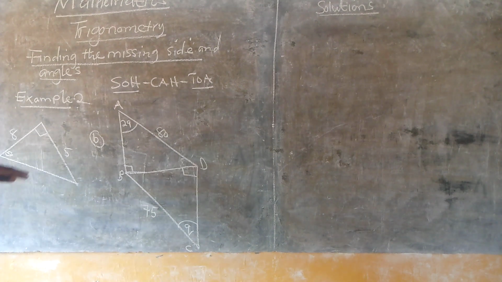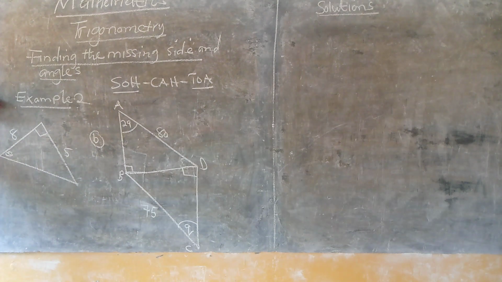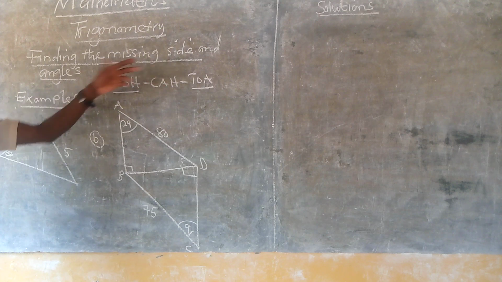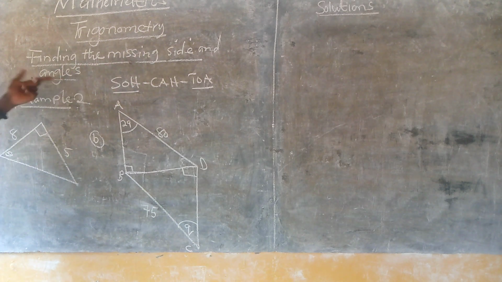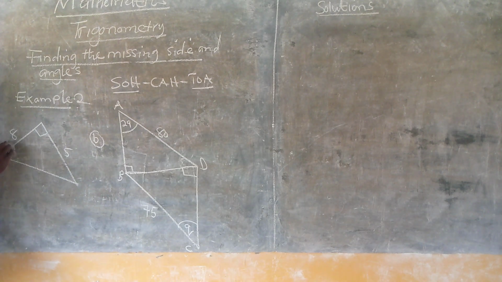Okay, so this is our second example, example 2. In the first example, we were finding the sides of a right angled triangle. Now in the second example, we are finding the missing angle. To find the missing angle, we are also going to use the ratios. We have done the missing sides, and now we're looking at missing angles. So how do we find the missing angle? A missing angle has been indicated by theta in this right angled triangle.